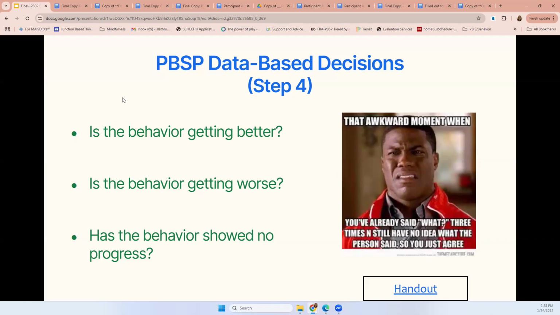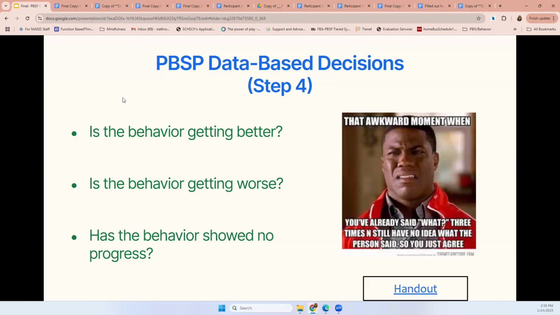Sometimes it's, well, nobody really taught me how to do that. I don't know what you're asking me to do. So it's a retrain or coaching of staff around some of these interventions. And frankly, if the behavior is getting worse and you're not implementing with fidelity, you need to check in more regularly as a team until that fidelity increases and people feel more comfortable with the plan implementation.